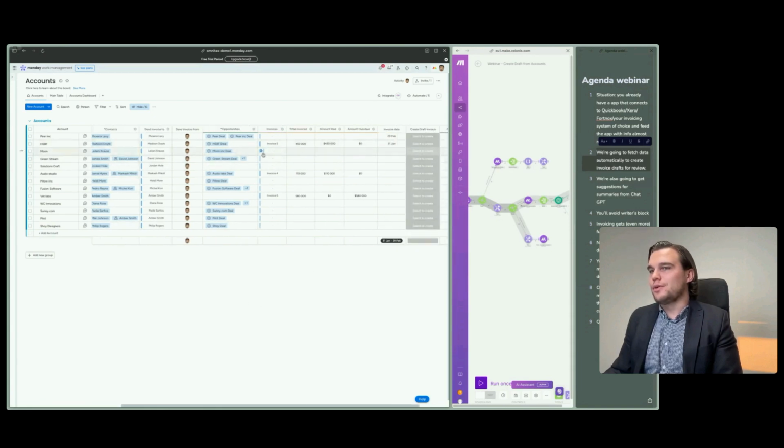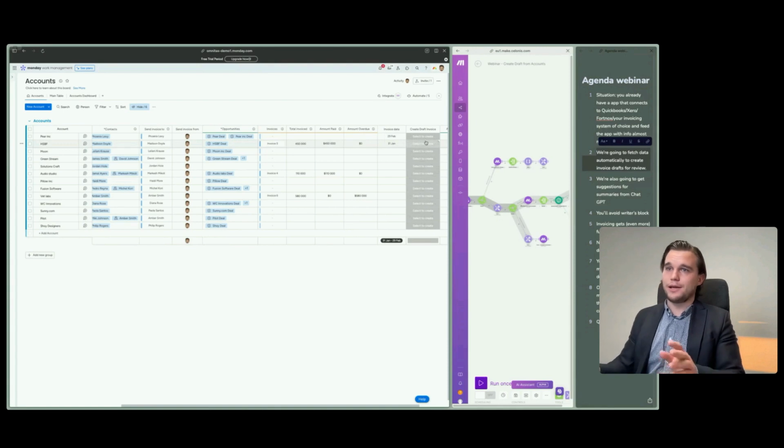We also get the invoices that are currently on that client. We can see them in here. So we can see the total that has been invoiced, total that has been paid, and total that's been overdue. That is because when we create a draft, it automatically connects directly from the account to the draft invoice.